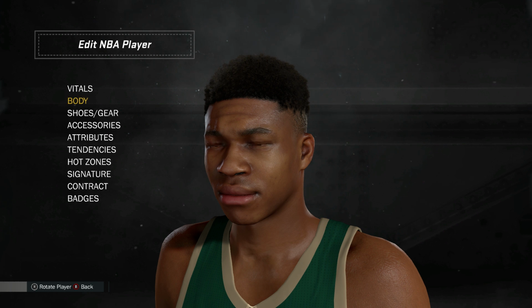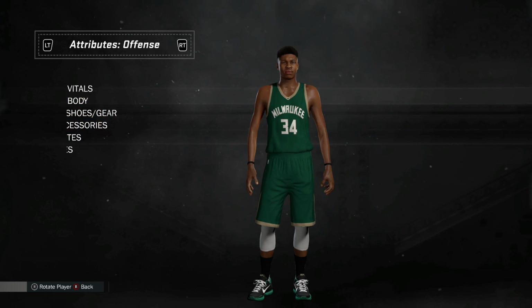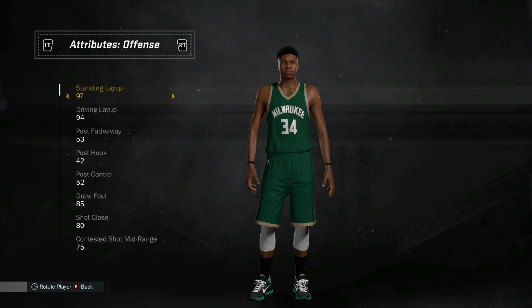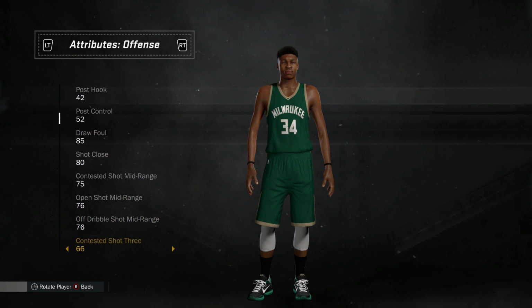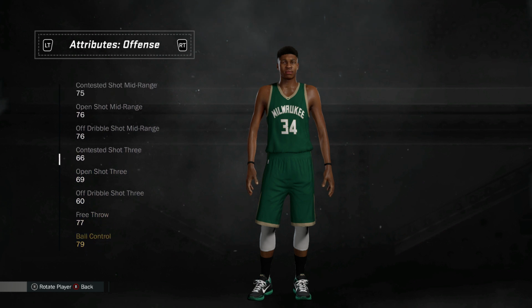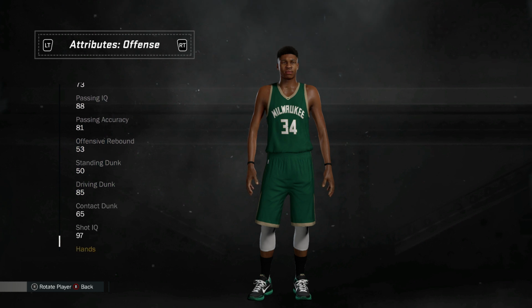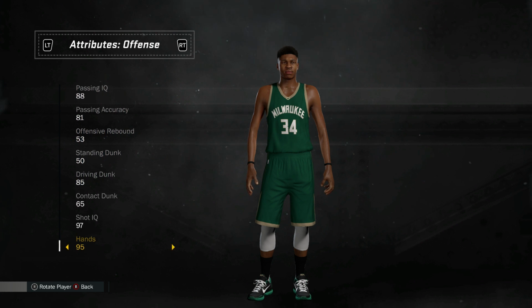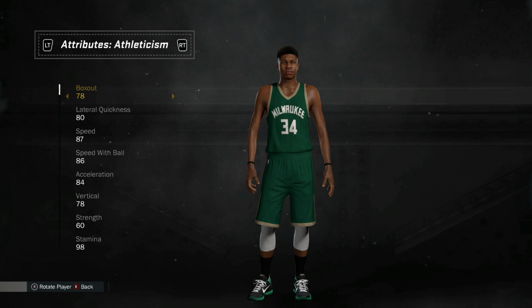And I feel like Giannis is not a shooter by any means. So maybe if you wish to pick somebody like Giannis, your 3 suffers a lot, because if you look, his 3 is actually very bad. But you get that Euro step in your arsenal. You can actually dribble the ball, because big men can't dribble in 2K period.